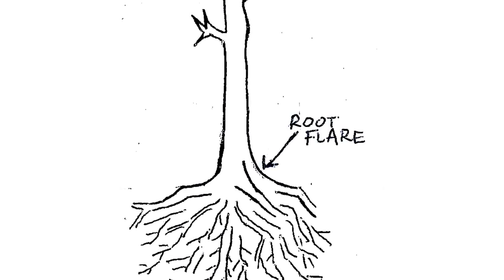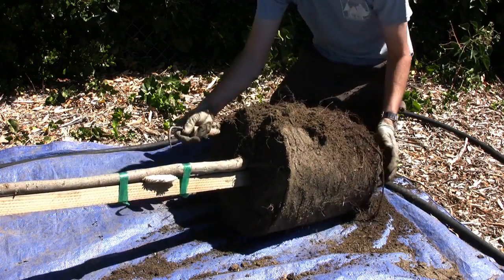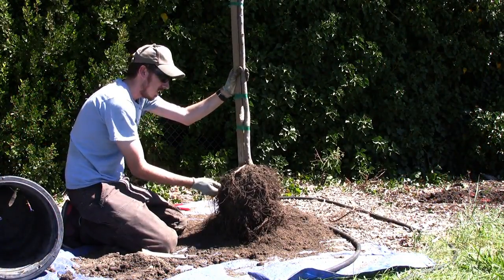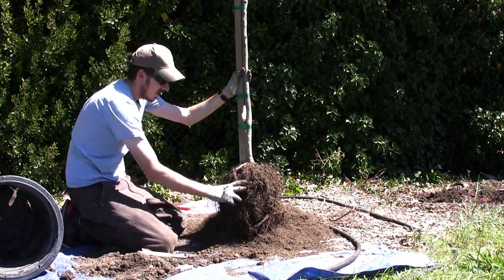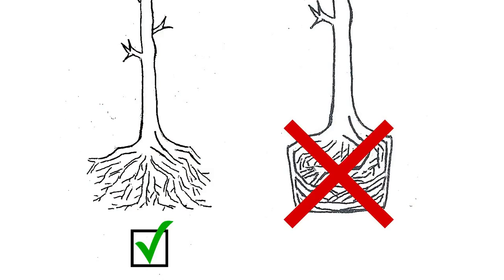Expose the root flare, the point where the tree widens and meets the roots, which can sometimes be covered by soil in the container. Work the roots free using gloves and a root pick or old pruners. Massage, loosen, and trim the roots. This step will likely take some time, but we have found that it is key to robust tree growth and performance. Roots should ideally radiate outwards from the center of the root ball.